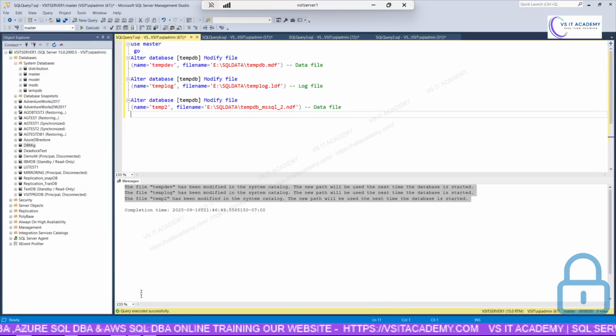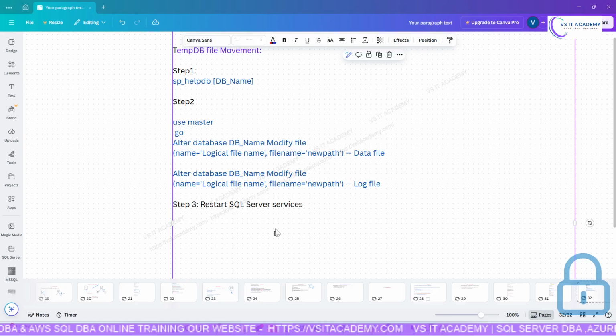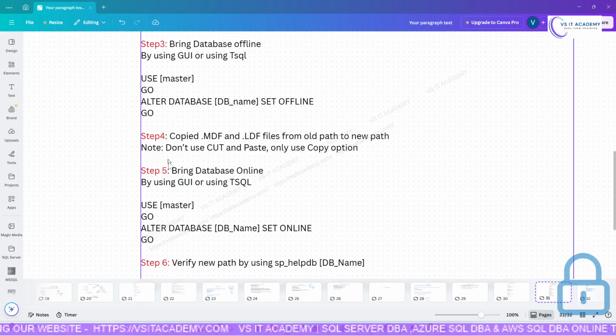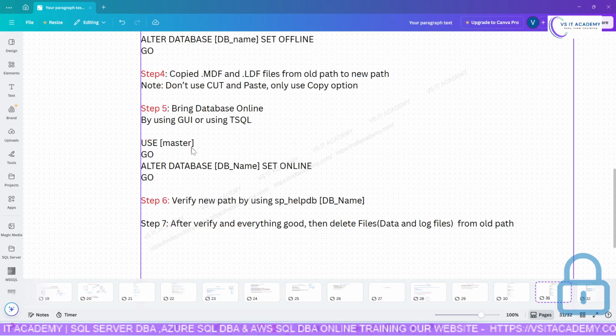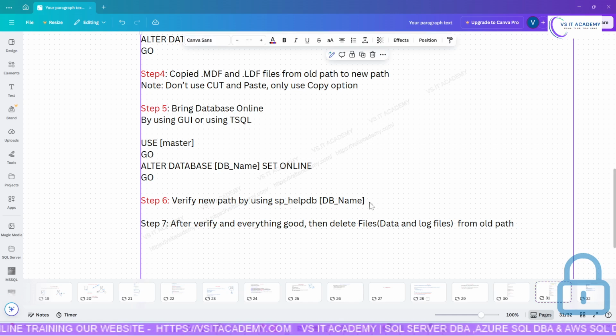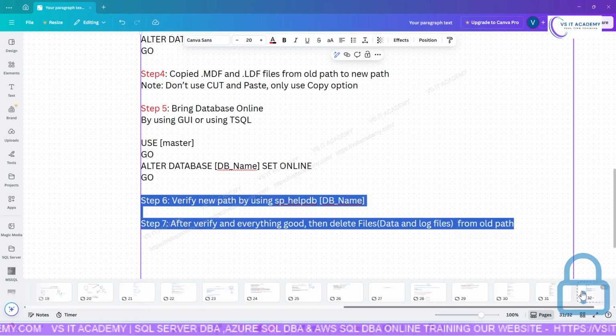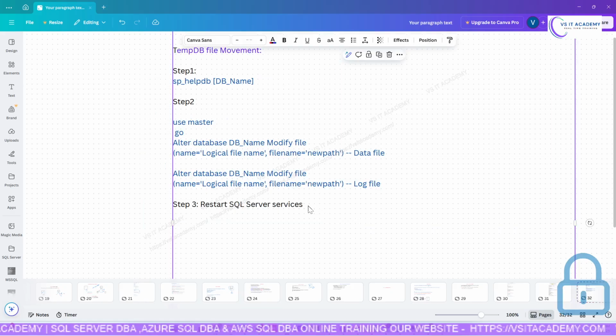Now, what are the next steps? I already told you in the previous user database section, these steps are skipped: copying, database offline, copying the old path to the new path, and bringing the database online with ALTER DATABASE ONLINE. All these steps are skipped. Now we need these two steps, the last steps 6 and 7. I'm copying those.